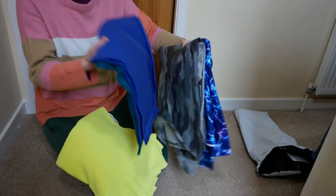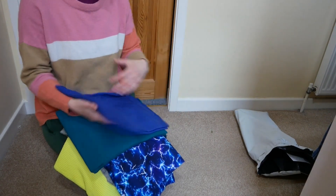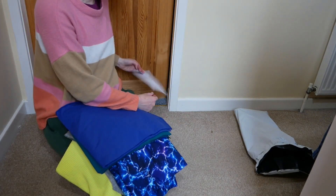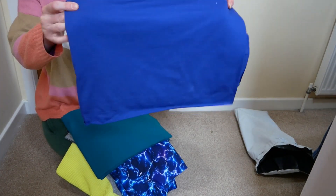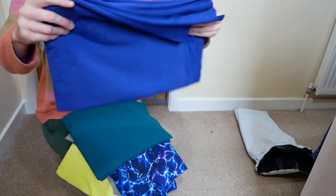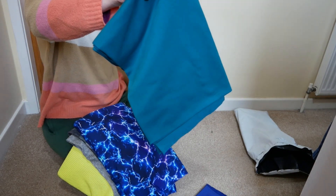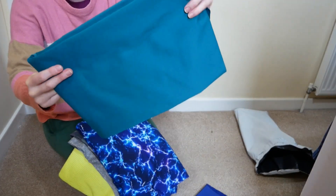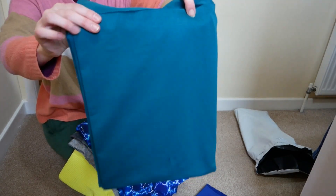So the things that I actually planned to get were the kind of boring ones. So it's a cotton jersey. This one is cobalt blue, which is a very nice bright blue colour. It's showing a little bit brighter on camera than it is in real life, I think. This one is kind of a teal colour, which is hard to get to show accurately on camera — it's probably picking up the blue a bit more than the green, but it is like a tealy colour.